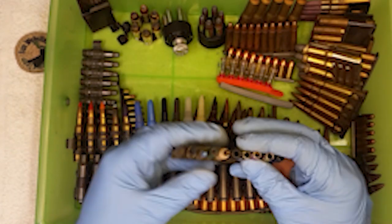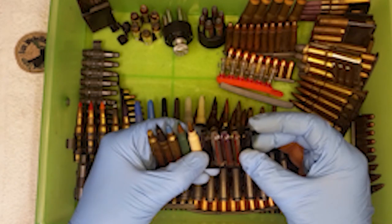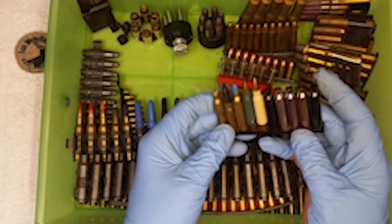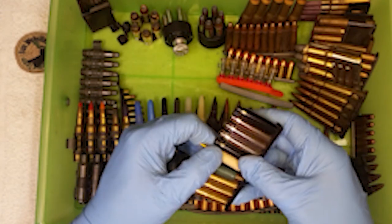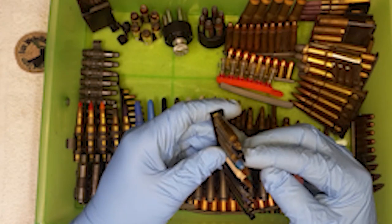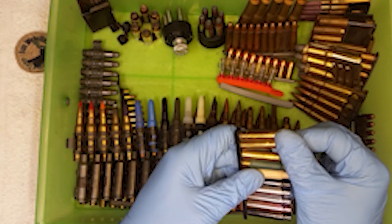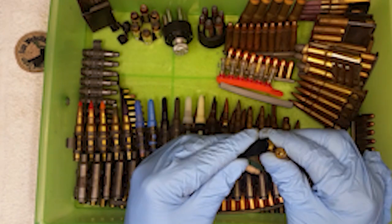Just another way to hold a bunch of different anodized cases - different ways to put material through electrolysis, through positive and negative magnetism or energy, to attract different materials to the case, giving them characteristics for rust prevention or lubricity. Then you've got a couple of polymer cases with some different types of projectiles in them, as samples from the companies that made polymer cases years ago when those first came out. This is a dummy round, and then a 300 Whisper or something, and then a blank. I guess this is Gemtech - so this was their Gemtech round, 300 Blackout.